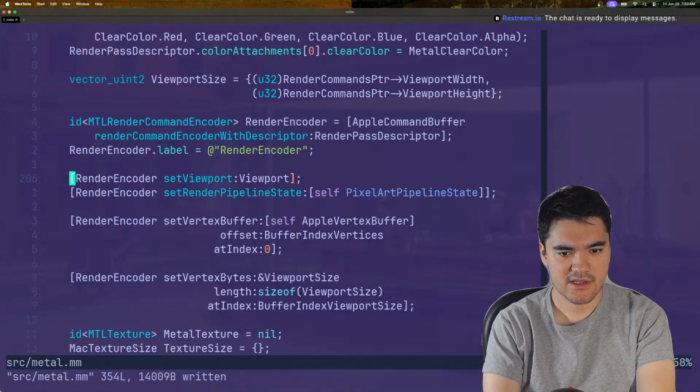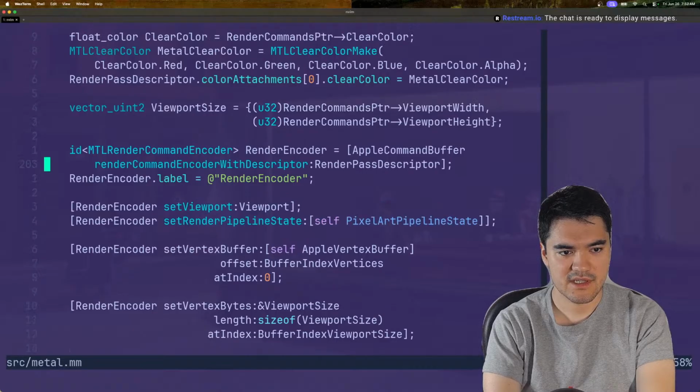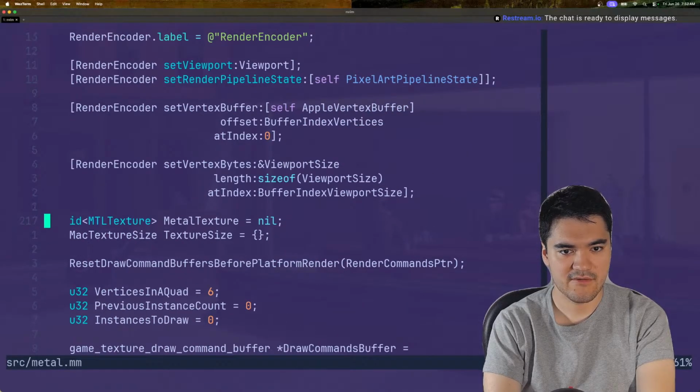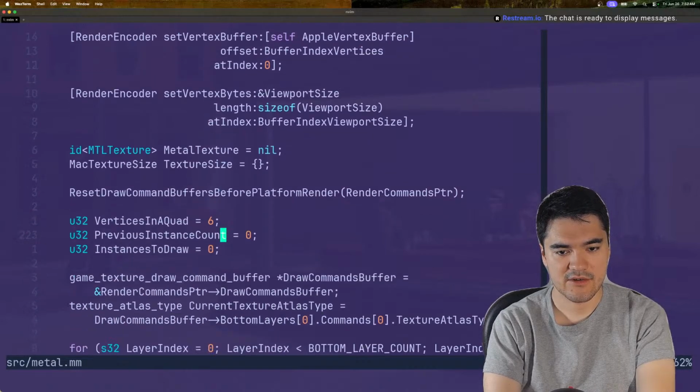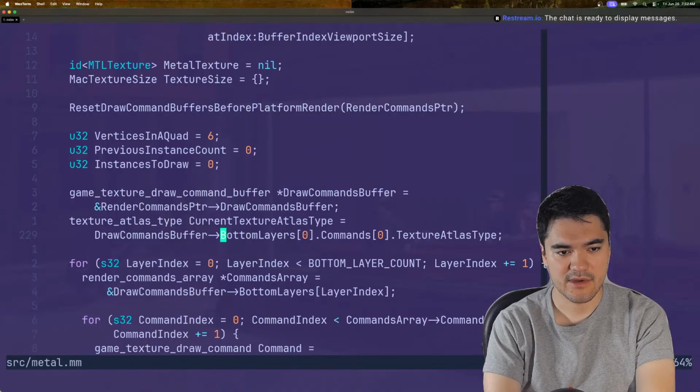And this is all kind of the same looking stuff as we've got in Direct 3D. Just setting a bunch of pointers at stuff. Maybe telling it how to walk the buffer.